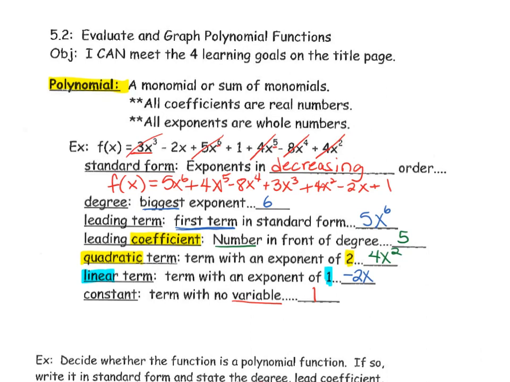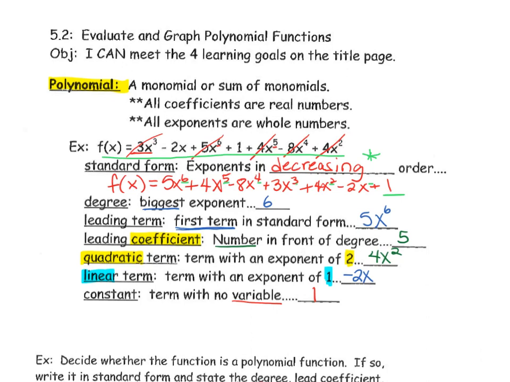If you have something bigger than an exponent of 1 or 2, what you want to do is put it in what's called standard form. And standard form is when you write it simply from biggest exponent down to smallest. So notice we have f of x equals this really big polynomial, lots of different terms. If we write it in decreasing order, that's the definition for standard form. The biggest exponent started as 6. So what we did from there is we just counted down. We had x to the fifth, fourth, third, squared, an x to the first technically, and then the constant. That's what's called standard form.